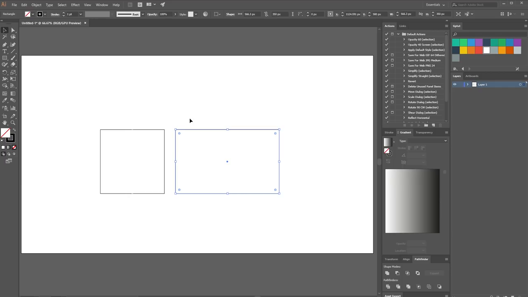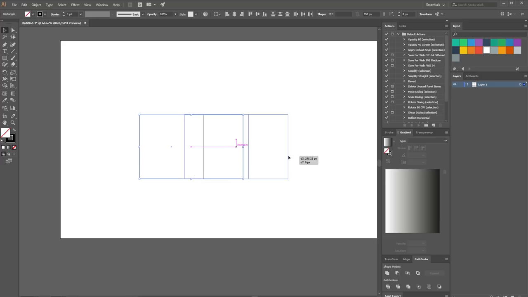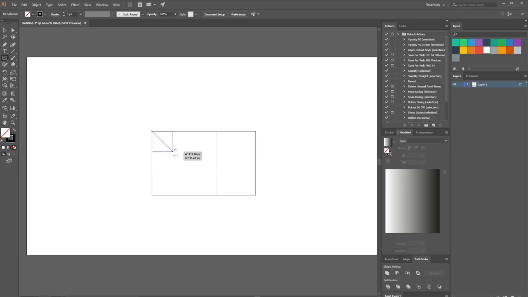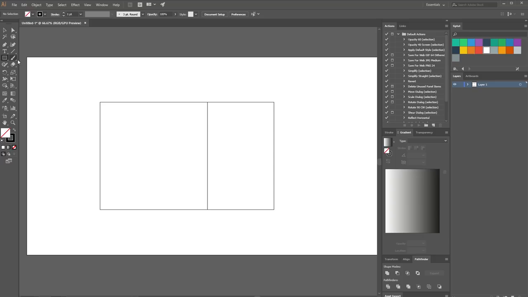Okay, so take both of those shapes and align them to selection to the left-hand side of each other. Now, this is a golden rectangle inside of which we have drawn a perfect square, essentially. If we take that, we know that this is still our perfect square that we started off with. I'll just undo. And what we're left with inside the remaining space is another golden rectangle. This length of 1 is directly proportionate to this length of 1.618, meaning if we were to scale this up, doesn't matter how big, and we were to draw another perfect square inside this rectangle, the remaining space would be another golden rectangle, and that continues on to infinity.